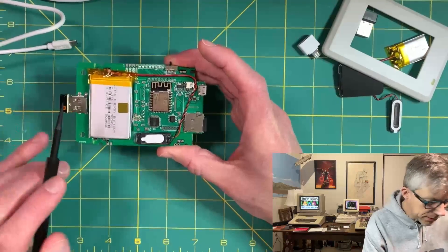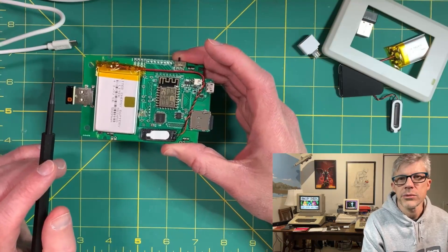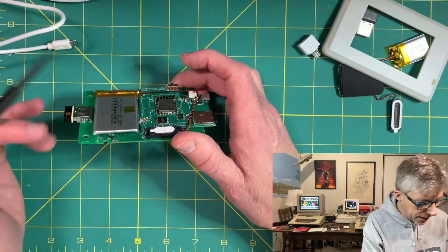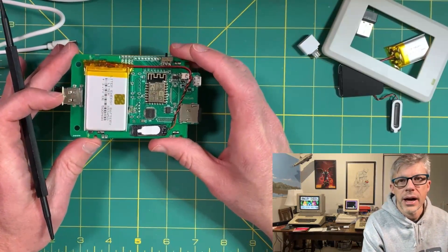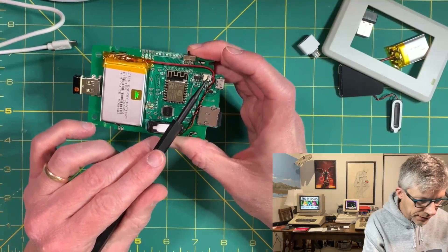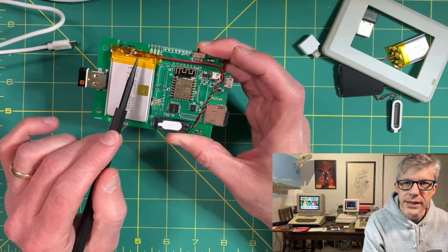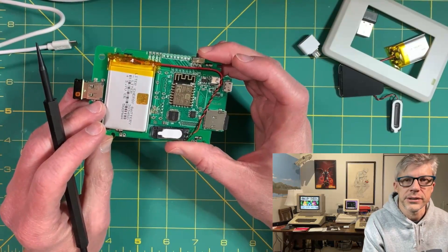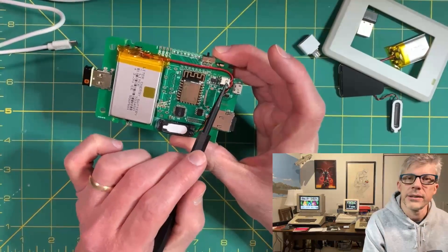One thing to note is these boards don't come with batteries. The main reason for that is because it's very difficult to ship batteries, especially internationally. So if I sell these on my store, you'll have to buy your own battery — I won't be including that with the product, but they're easy to find. I actually went on Amazon and found one that kind of fits this profile, and it's also thin enough so you can close the case. I'll have a link on my website for where you can find batteries like that. Another thing to note is that lithium batteries typically come with a slightly larger plug than this one. I'll be including the smaller plug that fits into MFA2's board, but you'll also probably have to de-solder the connector that's on the battery you get and solder on a new one.